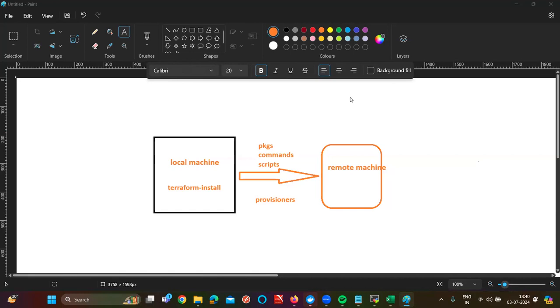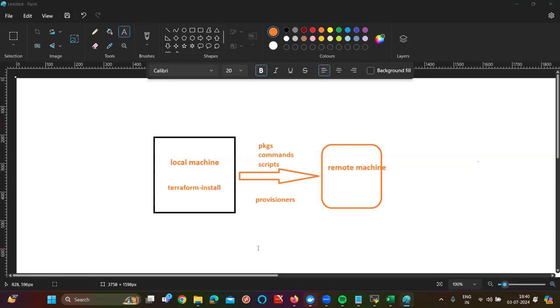Clear. Great. And there is one more thing called file provisioner, which we are going to see in tomorrow's project. Tomorrow, I'm going to show you how to use file provisioner to execute the scripts on the remote server. That's it. So this is the concept of provisioner. That means instead of using Ansible to configure our server, we can also use provisioner to configure the server. We can execute commands, we can execute scripts, and we can do the deployment activity also like that.